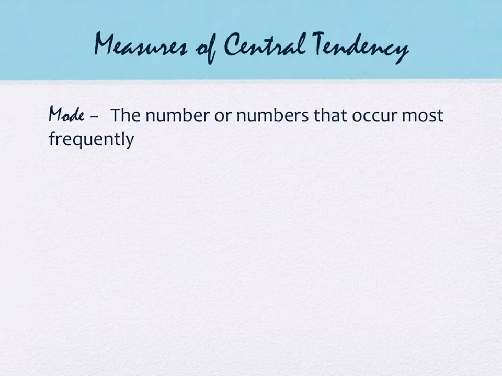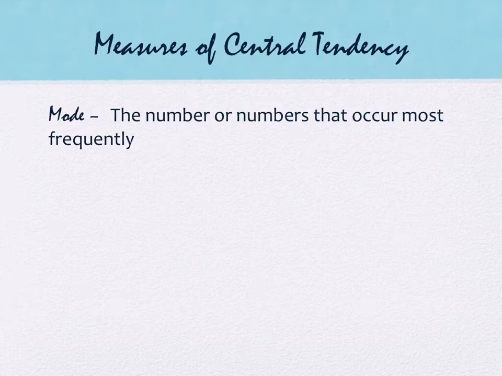So when you imagine a clothing manufacturer trying to decide how many of different sizes of clothing they want to make, they're trying to figure out not the average person, right? We don't want to add all the people's clothing sizes together and make a whole bunch of that particular size. They're somehow trying to figure out what the most people want, right? What is the most prevalent size that they need to make in order to accommodate the people who will come and will want this particular shirt, pants, hat, whatever you've got going on? So a mode might be an appropriate measure of central tendency in a situation like that.